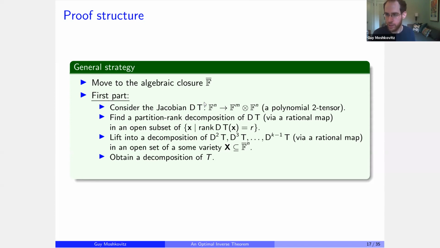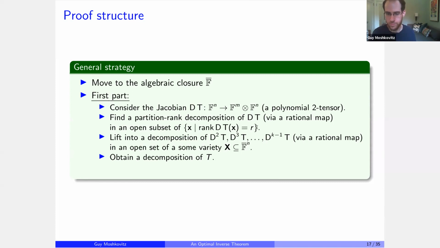So we're actually going to find a rational map that gives you this partition rank decomposition for almost any input x. Almost any x that you plug into this matrix gives you a matrix of scalars for which we have a partition rank decomposition. And this decomposition is given by some rational map. We do this using algebraic matrices, Cramer's rule, a rational version of that. That's going to be the base case of our inductive argument. So we start with this two-tensor where we have this partition rank decomposition, and then, maybe this is the core of our proof, we're going to lift it.